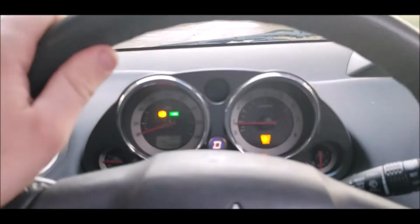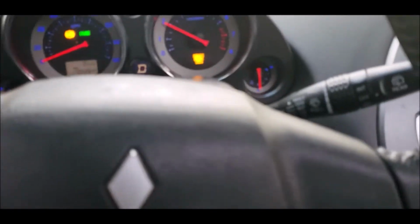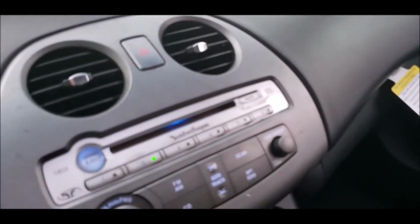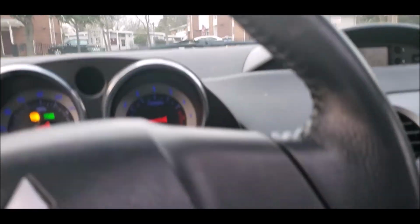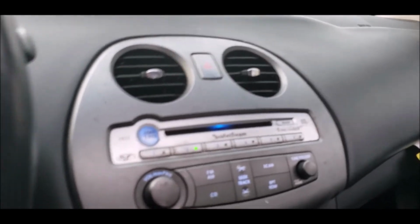Let's give her a little gas. It's a nice little color. Not too much gas because, well, neighborhood and military base. But she is very peppy. Very nice running. Except for that squeak, again. I'm sorry to bring it up all the time. I get very annoyed by squeaking.